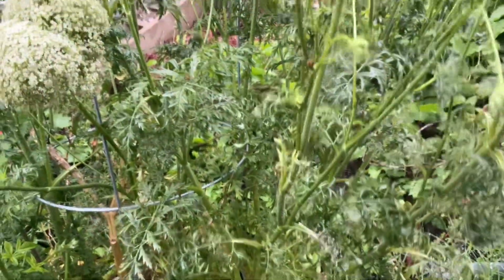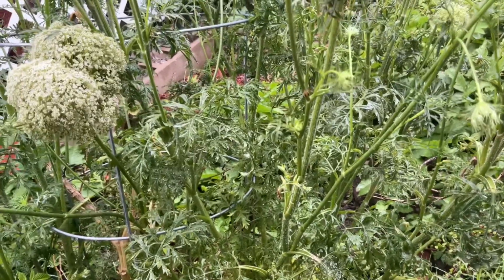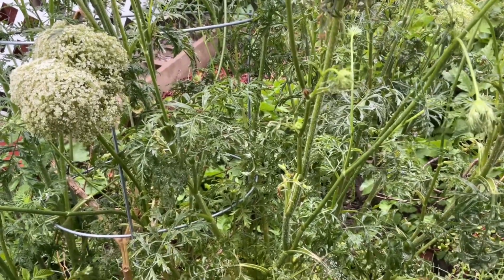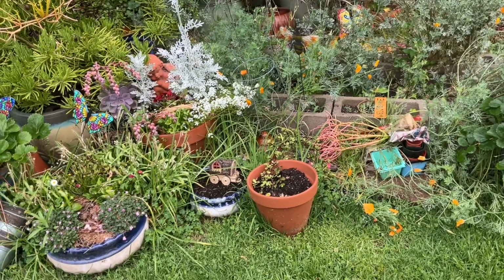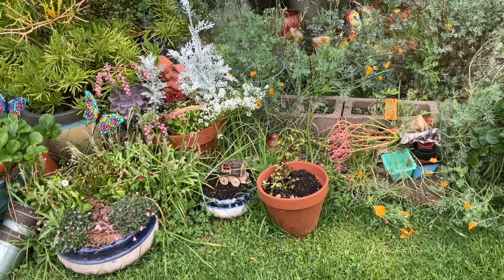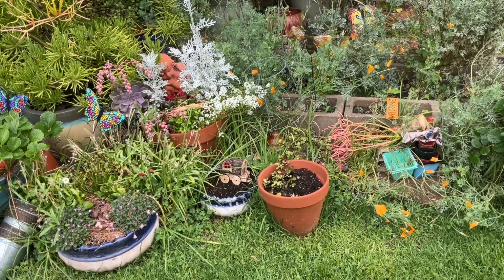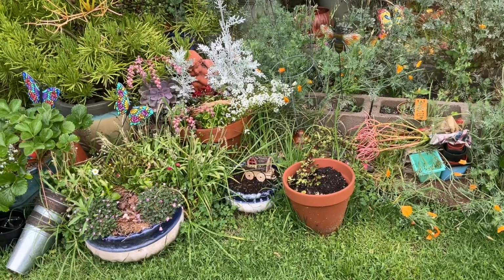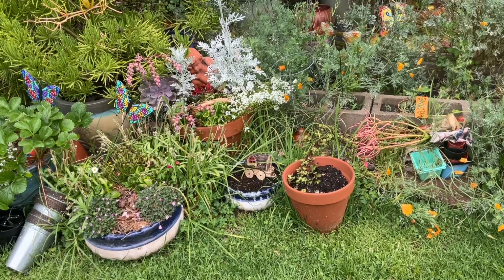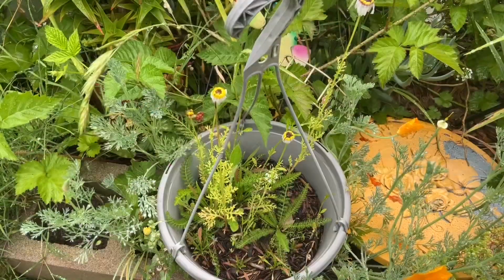Well, let's see what else we have in the backyard. There's always something blooming. Here is a big giant bouquet of carrots. Well, we're going to get in here next month. It'll be fairy month. And we'll get all our fairy gardens cleaned up, put back together, and houses upright. And we'll have some new things to share. We always do. So, don't worry. Grandma always finds something to share with you.